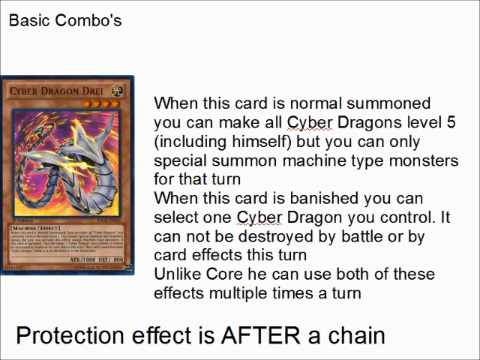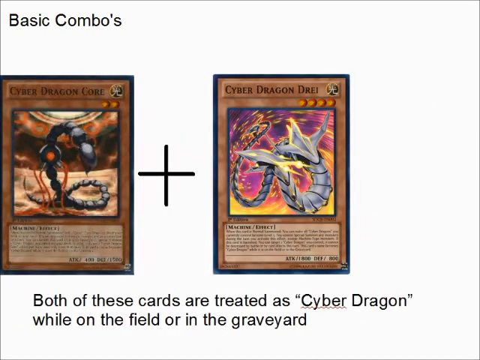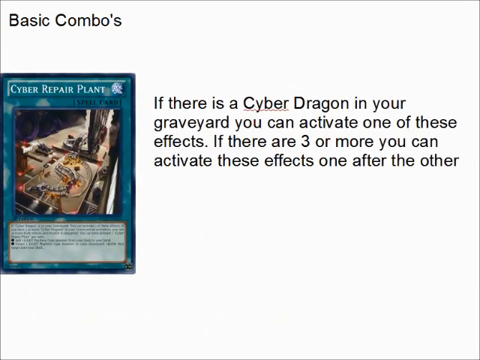So let's say you have Cyber Network face down, and your opponent plays Dark Hole, and you banish Drei to protect the Cyber Dragon. Dark Hole is still going to destroy your monsters because Drei happens after a chain. Both Core and Drei are treated as Cyber Dragon while in the field or in your graveyard.